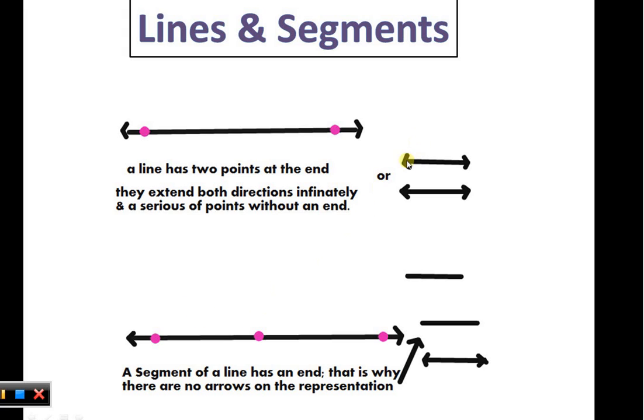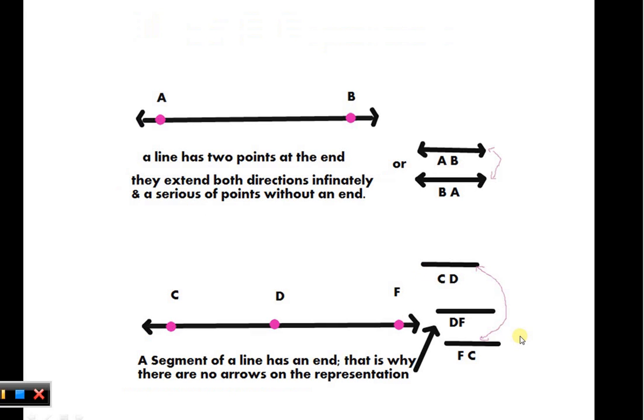If you see a symbol like this, it's asking for the line. Below we have another line, but it has 3 points. It doesn't matter how many points are on a line. When they start asking for line segments, that is represented with a straight line, no arrow or anything. Here's a better example.